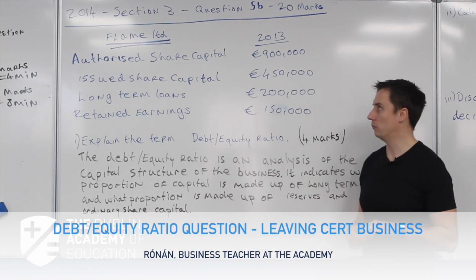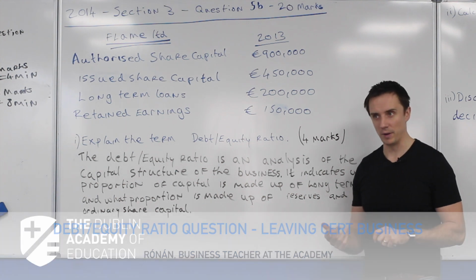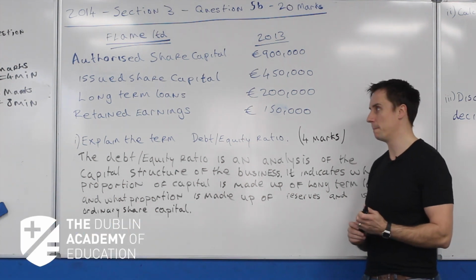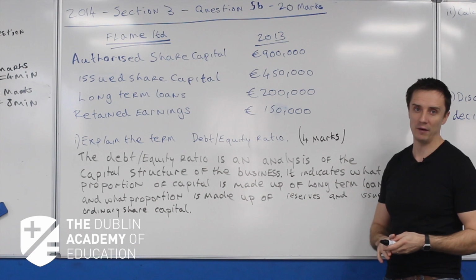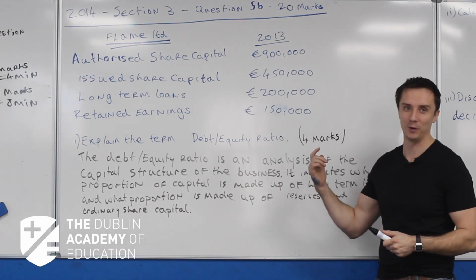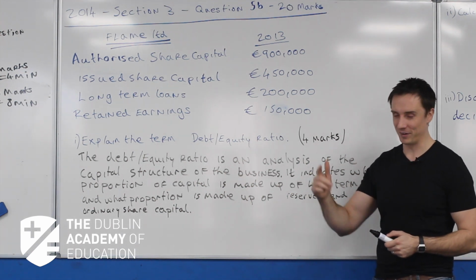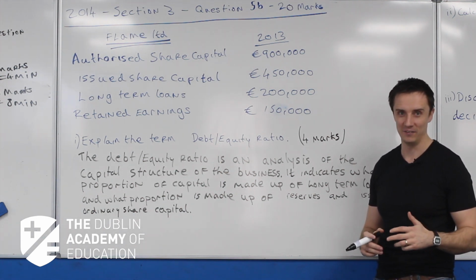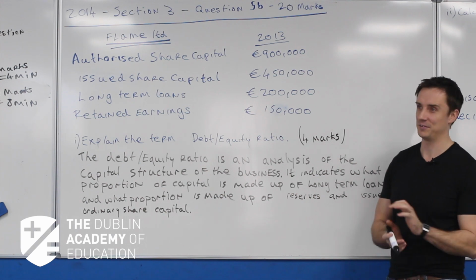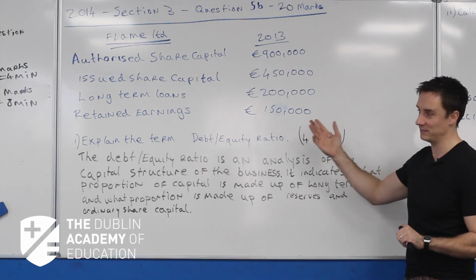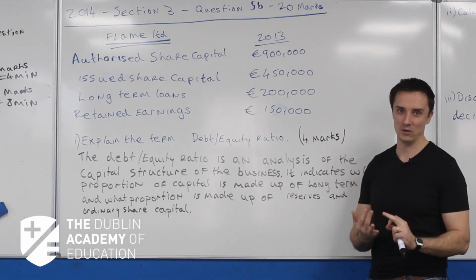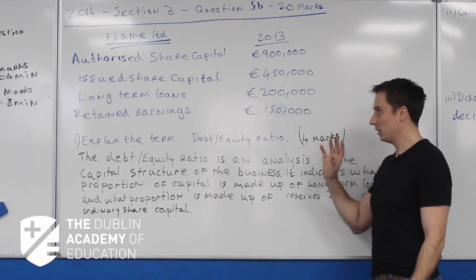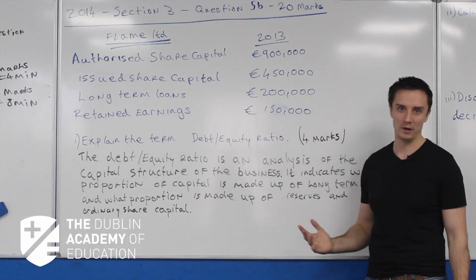Okay, so I want us to look at a ratios question now. The main reason I think this is a really important one is that it comes up on roughly about half your papers in the Leaving Cert. I was checking the past papers quickly, I could be wrong, but it's come up 11 times out of 21 years. So again, more often than not, you're going to see this question. It didn't come up in 2018 or 2019, so it's just one that I'd be ruthless with. I'd make sure I knew it really, really well for this year.